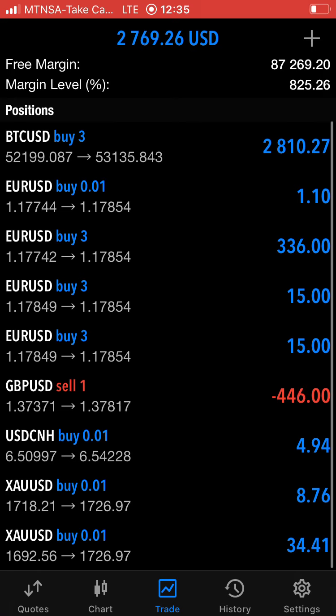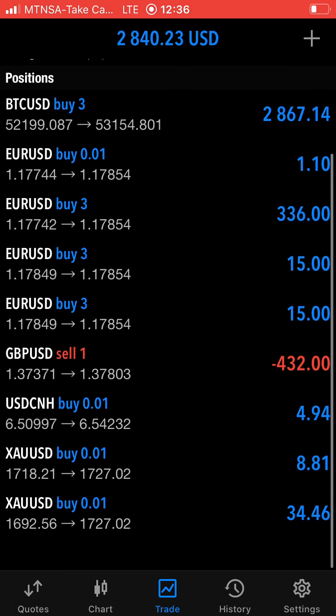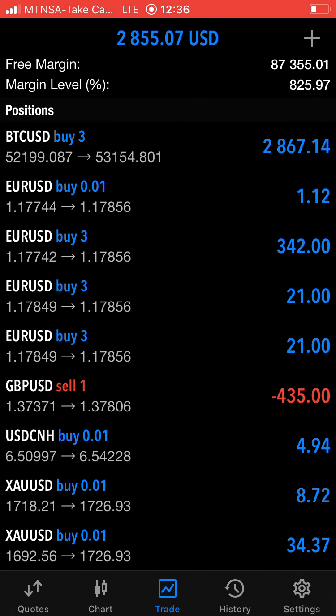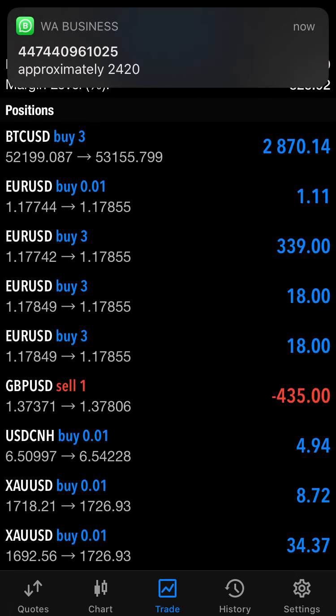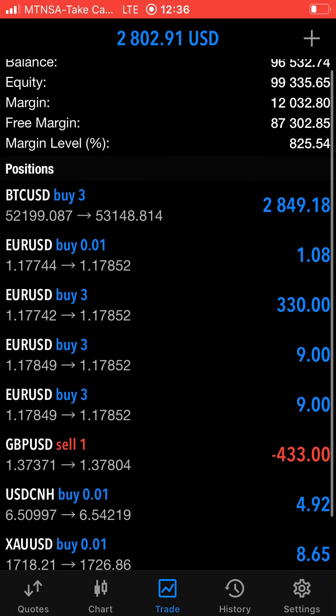As you can see, I entered a trade on Bitcoin. Euro USD is the one we just entered now. It's winning, as you can see. This is the one we just entered now. As you can see, it's at 350. It's now making shitloads of money. Excuse my language. All the trades that I've placed are currently winning now. You understand? Because of that strategy.